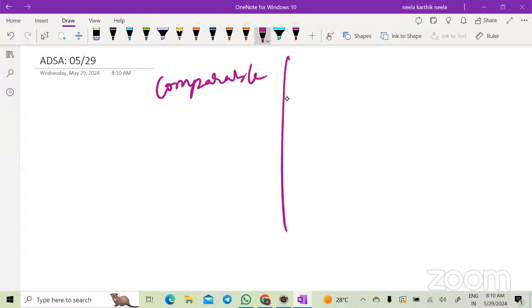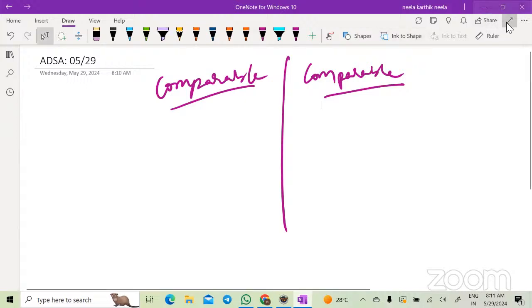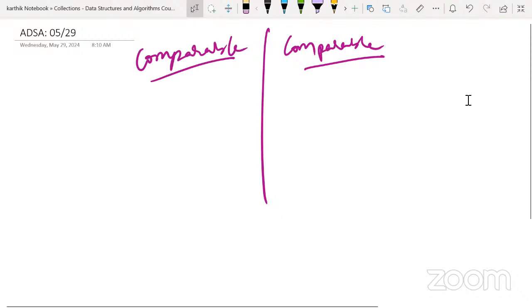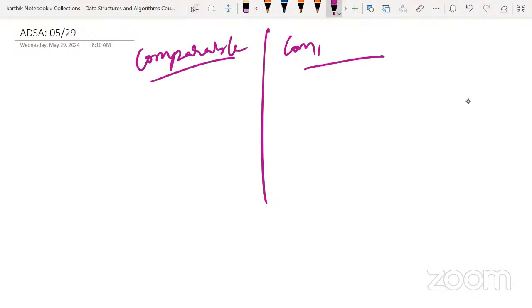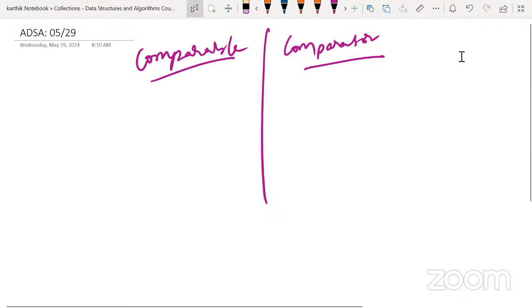Okay. So you mean using Comparable, I cannot do the student ID sorting? Yeah, we can do it. In case you want to do it with Comparable, we need to implement the Comparable interface in the Student class, override the compareTo method in it, and then we can do Collections.sort on Student. We can do it in Comparable as well. But when do we go for Comparator? You're telling we can do it with Comparator, we can do it with Comparable, right? Then why do we have both? You get my question, right?